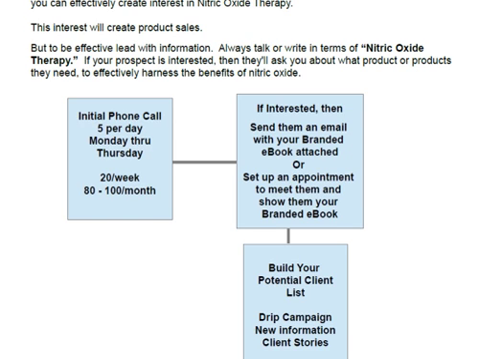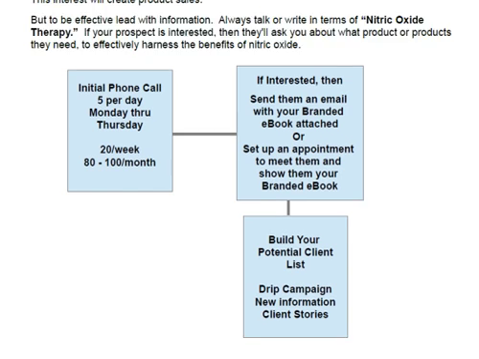And the goal is to build your potential client list so that you can then do a drip campaign and offer them new information and client stories to continue to create interest in nitric oxide therapy. Because when you initially talk to them, they may or may not be interested at that time, but that doesn't mean that they won't be interested sometime in the future when their doctor tells them their blood pressure is now too high and you need to go on medication. And, oh, I remember Dan was talking to me about nitric oxide therapy. I need to go back and revisit that. Maybe he does have something that could help me before I have to use this medication.